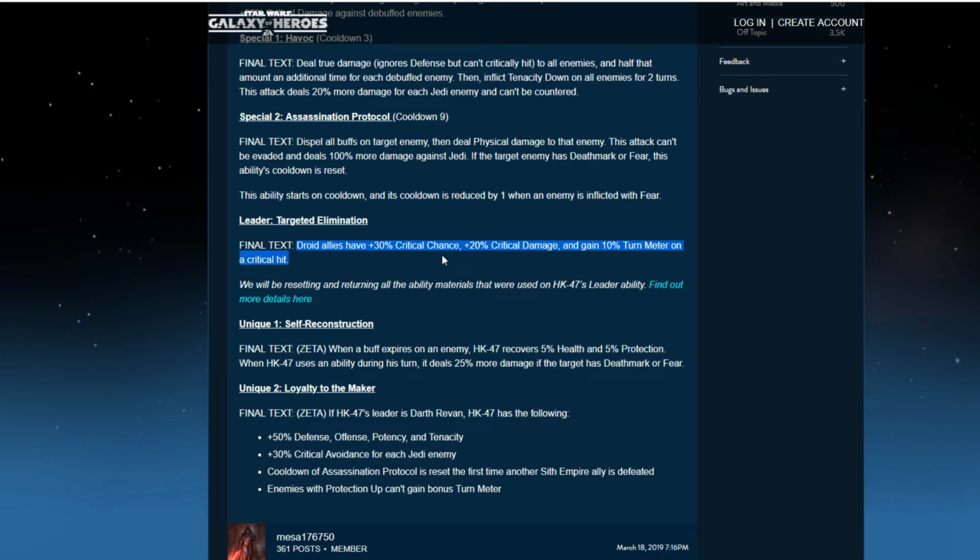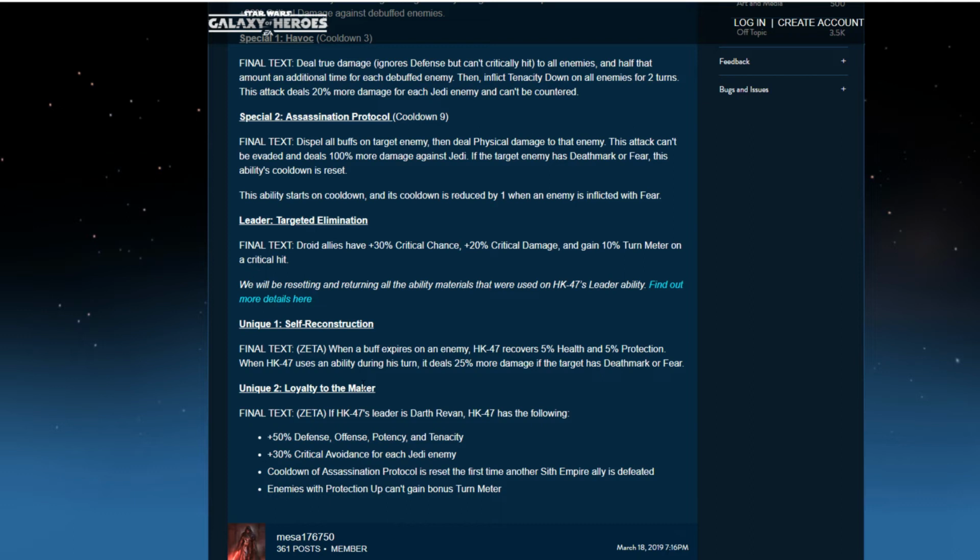Droid allies, I feel like since they destroyed this ability, they should just get rid of it. I feel like one of two things could have happened. This could have been a Zeta. I know there are two Zetas already on the kit, which I'm going to talk about in a little bit. They should either give a Zeta and give some potency. There's no target lock synergy. So why don't we see that?